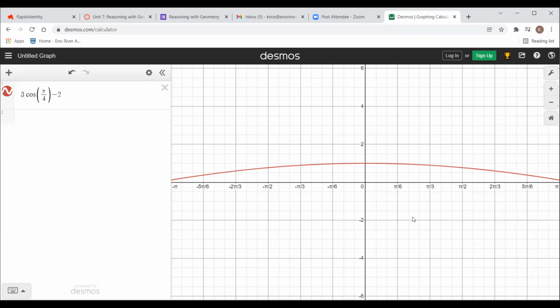I think that is mostly it. Should we try another one like that just to make sure we can do it? Or did that make sense? Was one example enough? One example was good. Okay, that's about all the trig ones. The rest of the trig ones you're going to have to know how to do.